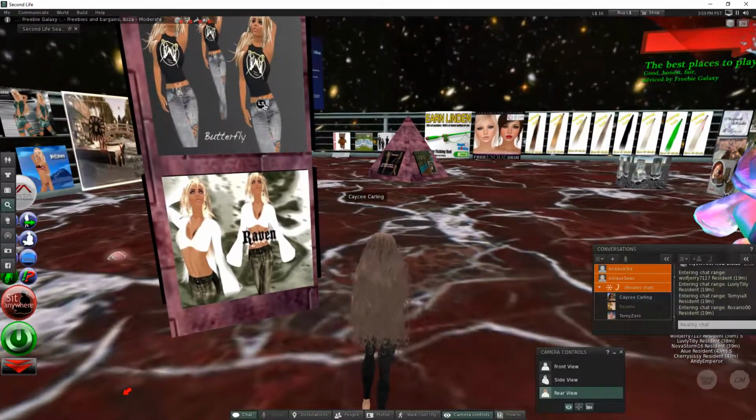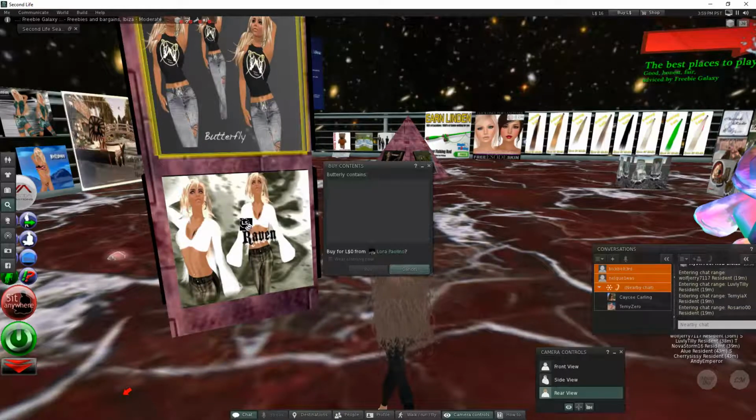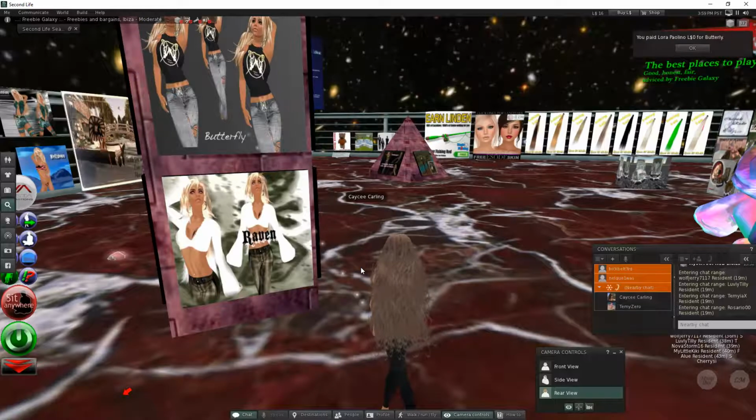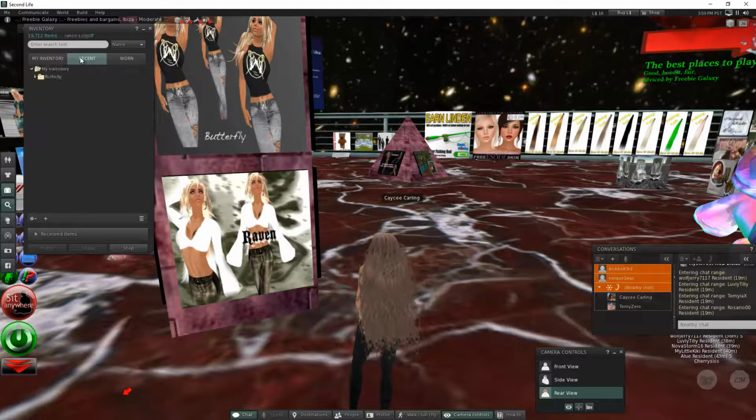This is cute. Let's just show you. So you go on here, you right click, and go to buy. Now when this opens up, you'll see, even though you're buying it for $0, so it is free. And now it says over here that you paid $0 for that, okay, and you'll see it in Recent, you'll see it here.